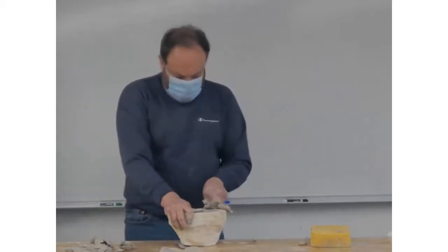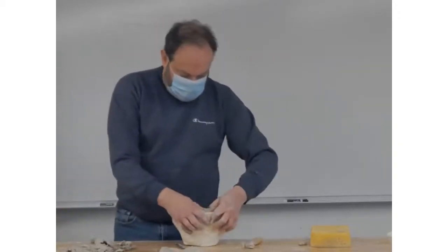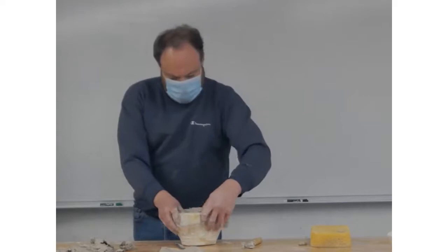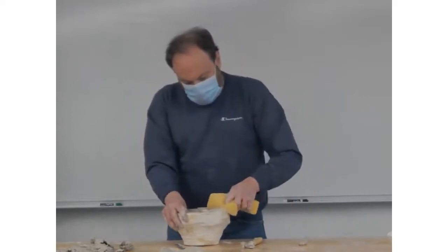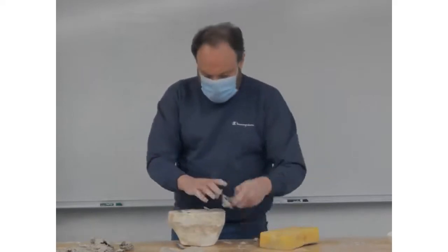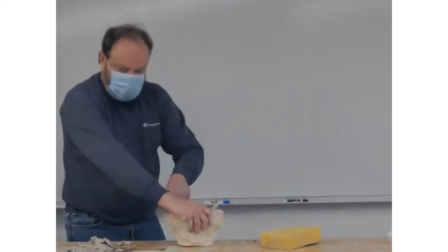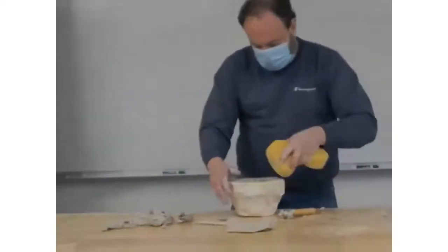And it comes like this. Get all the excess debris. And then you just take your fingers, shape it up and everything like this. Make sure it's smooth. You take a smoother one. Just go around. Make sure it's nice and smooth.